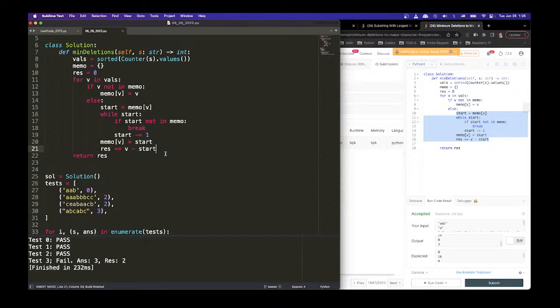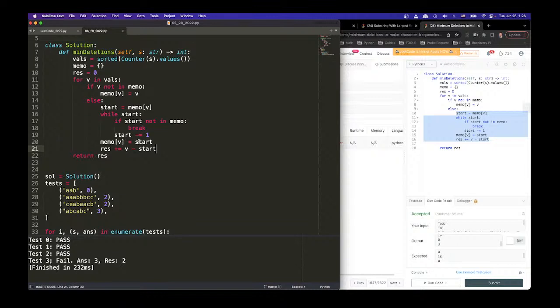Huh. Interesting. So we have 2, 2, and 2. Okay, 2, 2, 2. The first one's 2, right? And the second one, 2, we start with 2. So while this, if 2, no, 2 is already inside, so it becomes 1. Is 1 in it? No, it's not. So I break out.